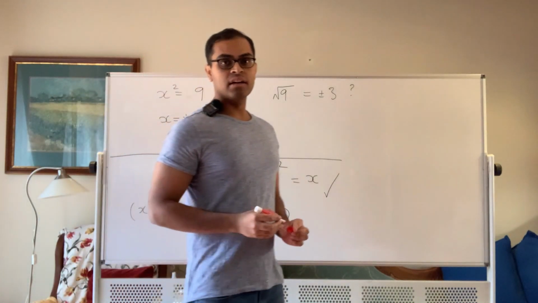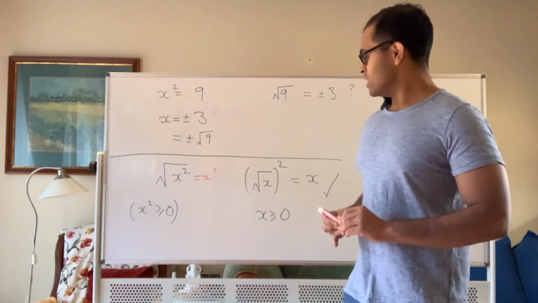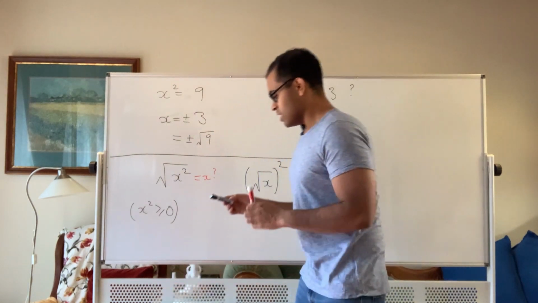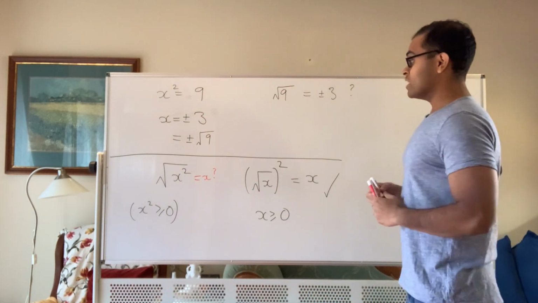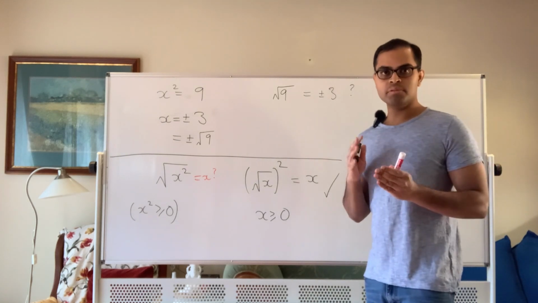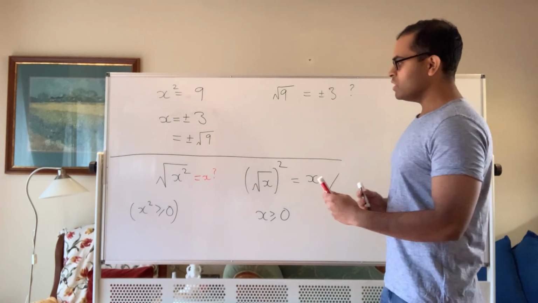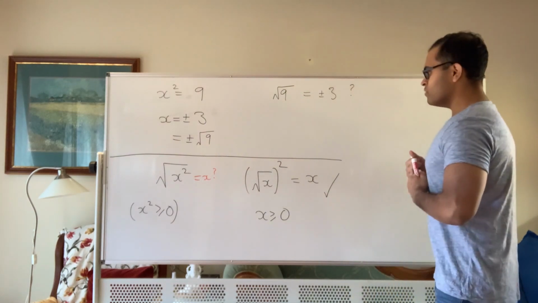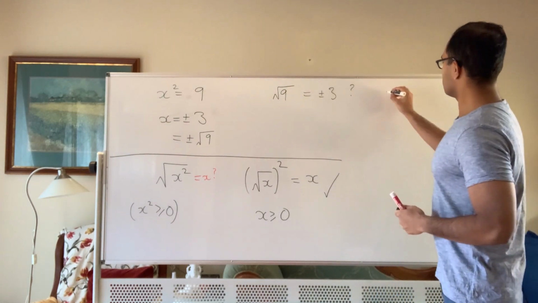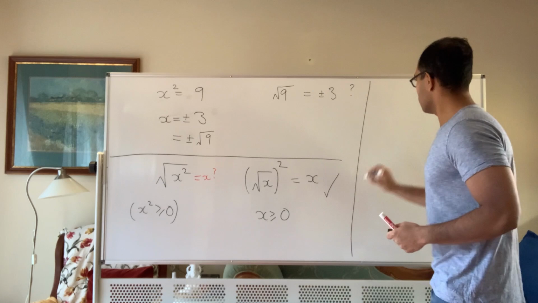I'm going to show you something, and I want you to think about this. So first thing I'm going to show you is the following. Let's take x to be a certain value. Okay, so it always helps when you want to check an equation, get a feel for it. Let's just plug in some x's. So I'm going to show you two x's. The first x I'm going to show you is x equals 3. So what happens when x is equal to 3?